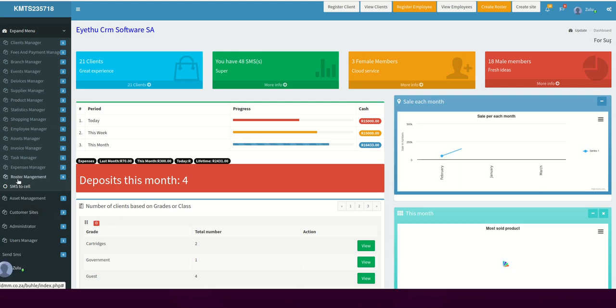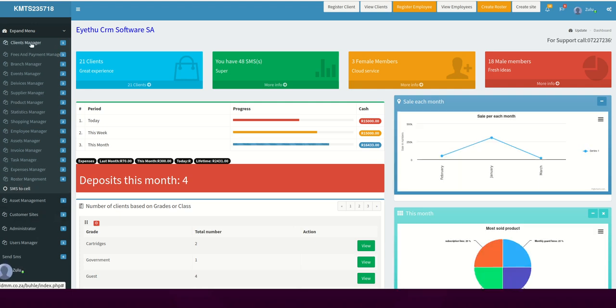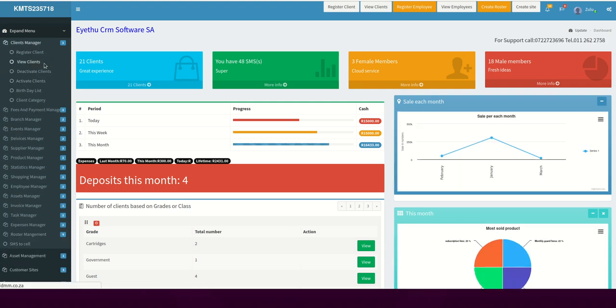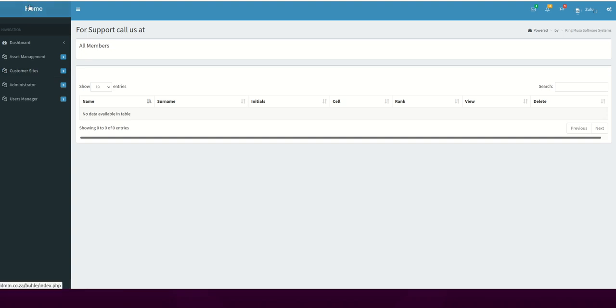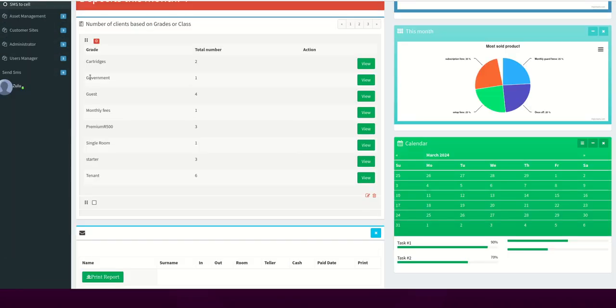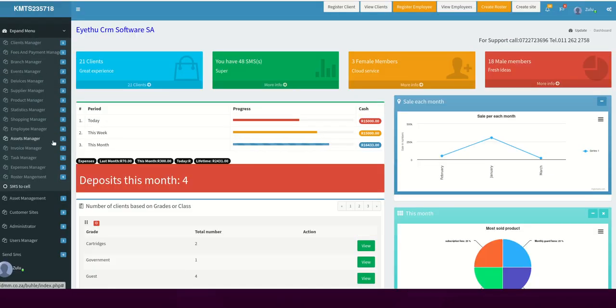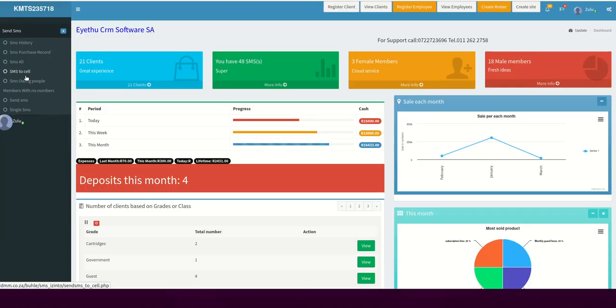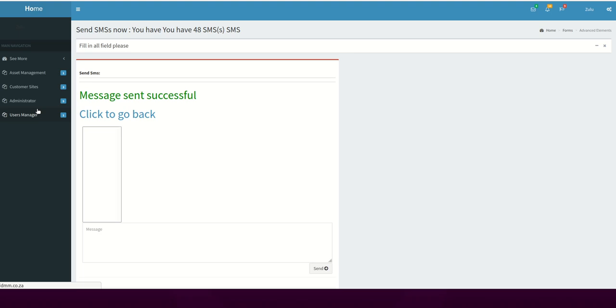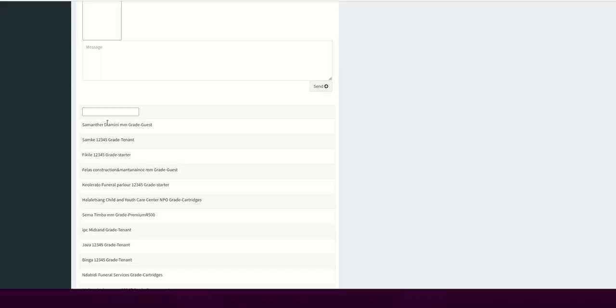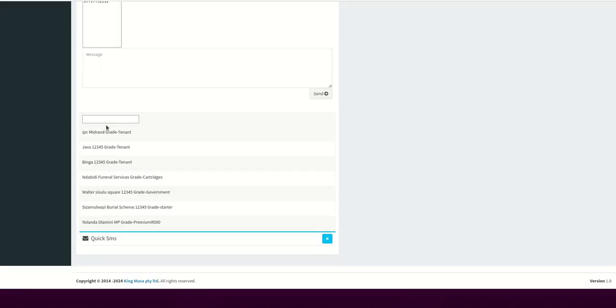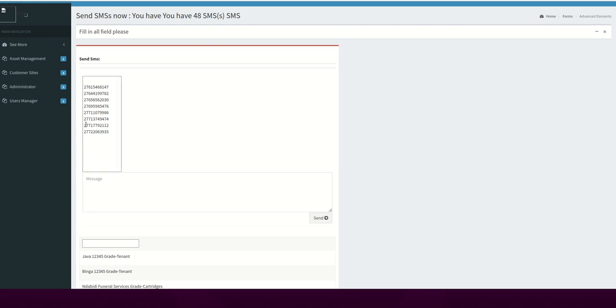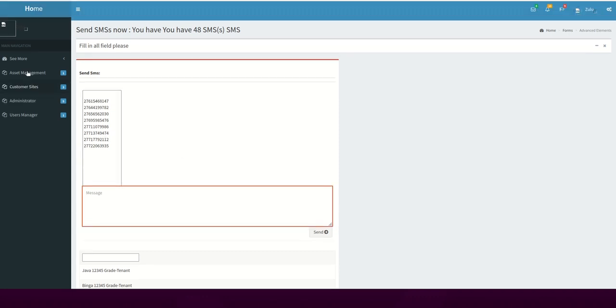Now you can see client management here. You can view all your clients here. You get me? So if you can't find them there, you can find them here based on what category they are sitting in. Well, you can send SMSs here. You can say send single SMS. Single SMS, you can select whoever you click on, or they go in the box, then you type here, then you send. So every month you know how much you make, how much you spend, and all that.